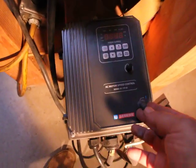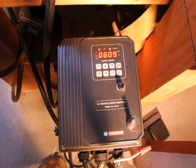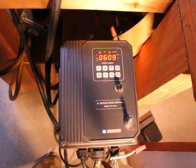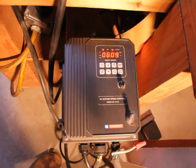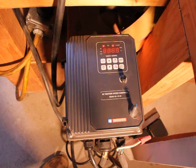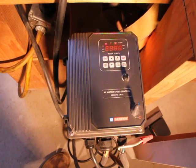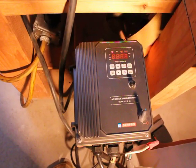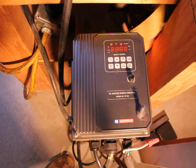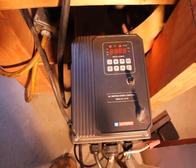Let's turn this on. That's the on switch and you'll see it powers up. The unit can display frequency or, in this case, I have it set to show RPMs. I also got the motor and the variable frequency drive from Ed Frye of Electronic Motors Wholesale — probably one of the best people I've ever run into in terms of taking care of a customer. We had a lot of technical issues to resolve and he was just the best man to work with.